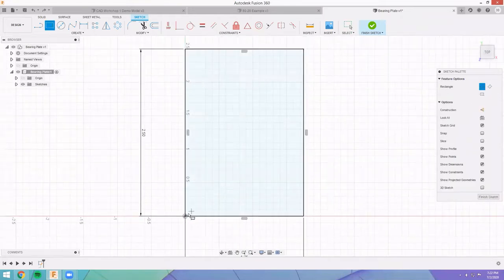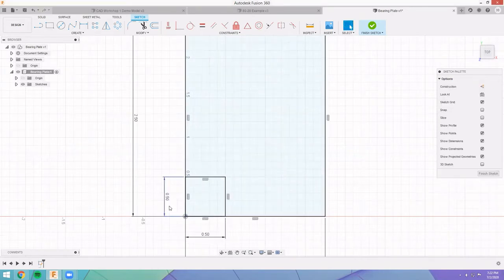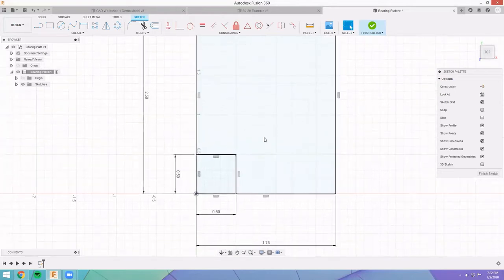We can constrain this to the bottom, 0, 0. There's that coincident constraint again, that's important. And then drag this up, and just like before, type 0.5, there's the lock, 0.5, there's the lock, enter. So here's our nice black lines, constrained square. If we decided later we wanted to change this, we can just double click these numbers, make that 0.625, and it'll update everything.